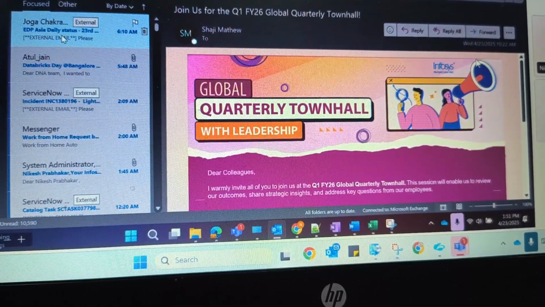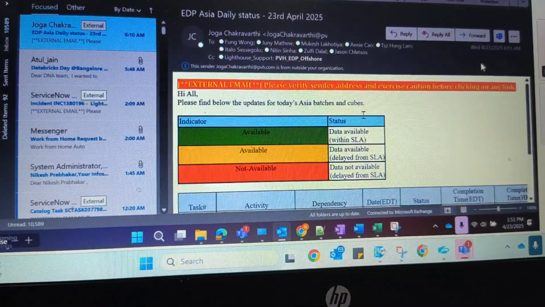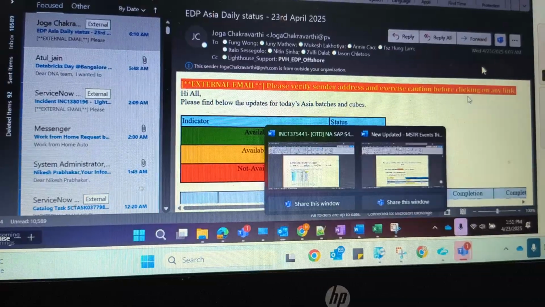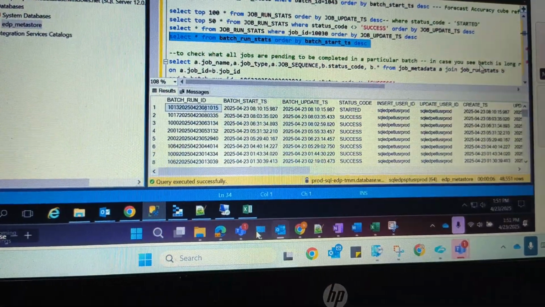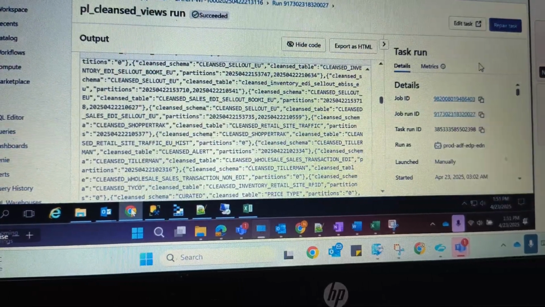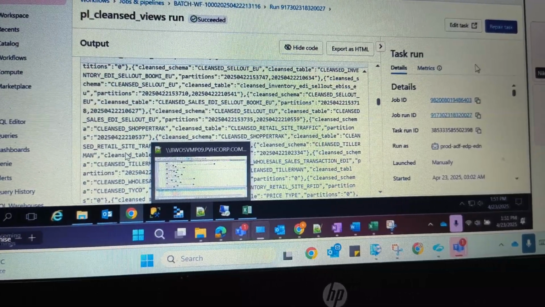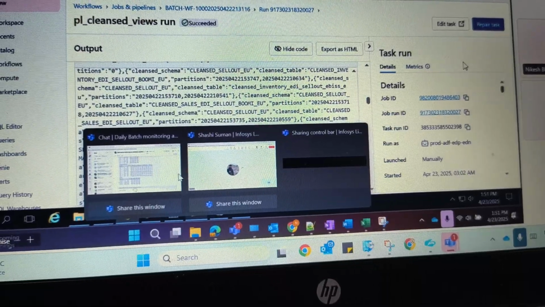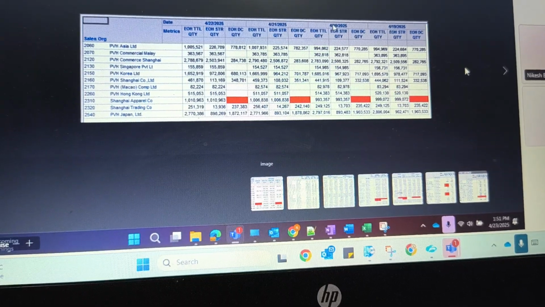The screenshot you have shown of that data: once the workflow is completed, from where are we taking this screenshot? The validation report data is from Lighthouse only.